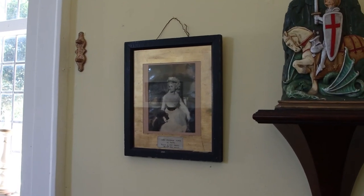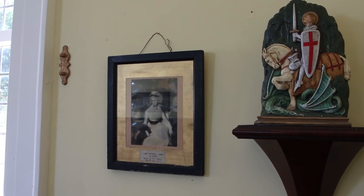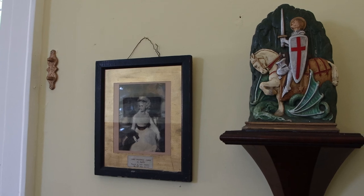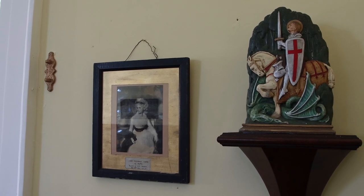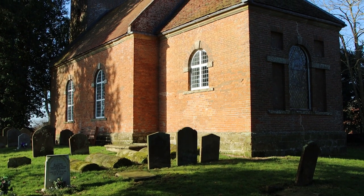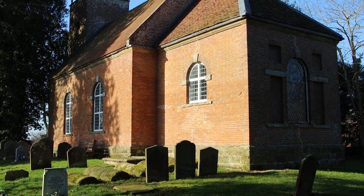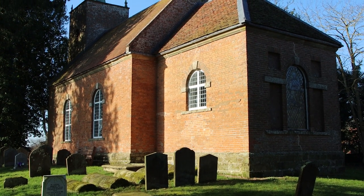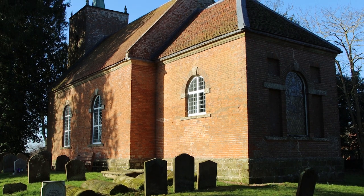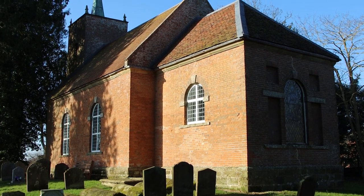So there you have it — a simple little church in the Lincolnshire countryside, but this church is a repository of memory. Dig just a little and this church has a story to tell us of the people who passed this way and the changing face of this village. Those people have left behind their mark in the beauty of the art and the architecture, and that beauty and those stories are what make our English church buildings so very precious.